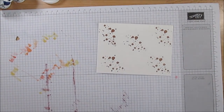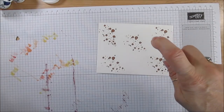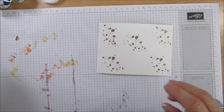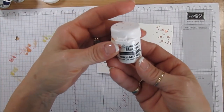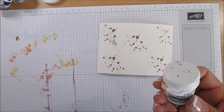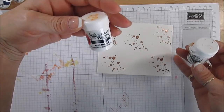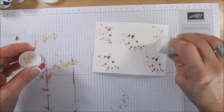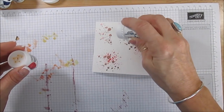Now, I'm going to use just a little bit of water, and I mean very little water, where I think that I want to put the colors. Now, for the colors, I'm using the Brilliant Red, and did I use this one? Gamboge. We're going to use the Gamboge also. Let's see what that's going to do. I want more of the red for Valentine's.